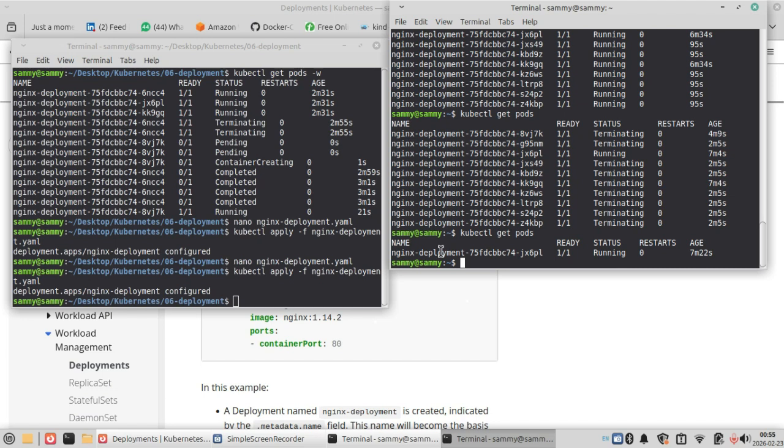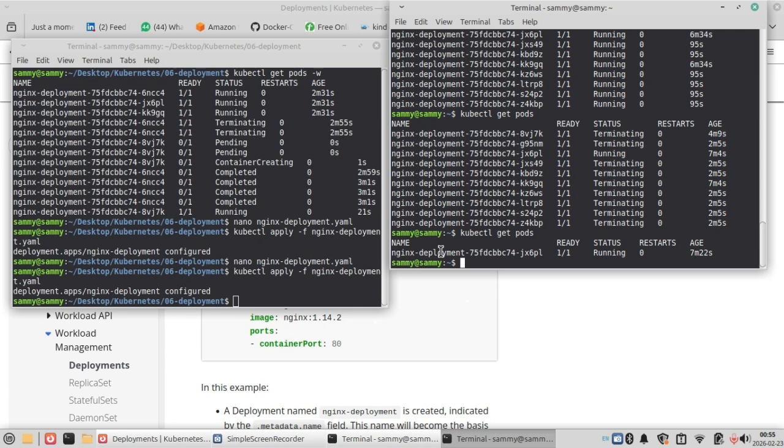So now we have seen that pods are ephemeral and deployments are self-healing. And we've seen how deployments can run multiple replicas. And we've also seen that if a pod dies, the deployment creates the pod automatically. And our declarative YAML file is what? The single source of truth.